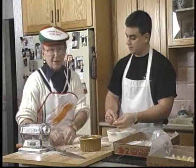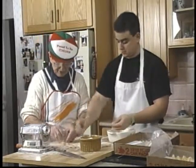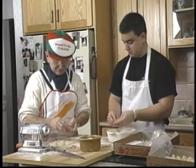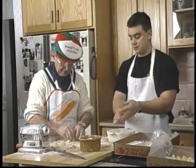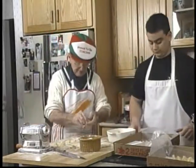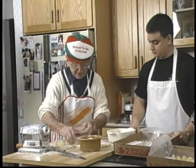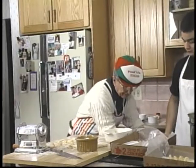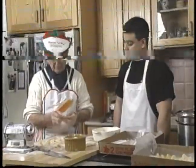Tell them how you cut. This is the part I like the best in making these, because when you get to this stage, it's almost time to sit down and enjoy them. And I'll show you how to fold them over. That's the problem a lot of people have. As a matter of fact, my daughter Susan called me up about three weeks ago, and she was making cuplettis with a friend of hers, and she couldn't get the fold. All you do is just take from corner to corner, fold them over, press them.